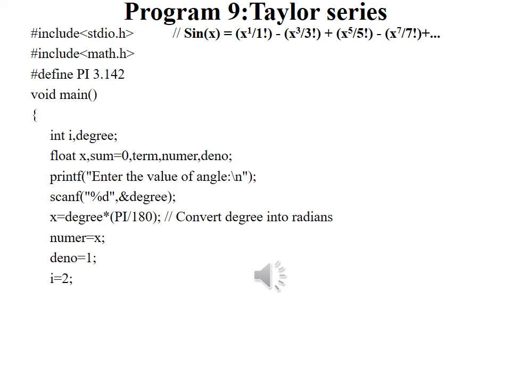Now check the condition, that is fabs absolute value, floating point absolute value of term greater than or equal to 0.00001. In case if the number has negative sign that will be truncated, that number after truncating the negative sign is considered as a positive and it is compared with the other value. So we use fabs absolute value. So in this case 0.7855 is greater than or equal to 0.00001. So this is true.